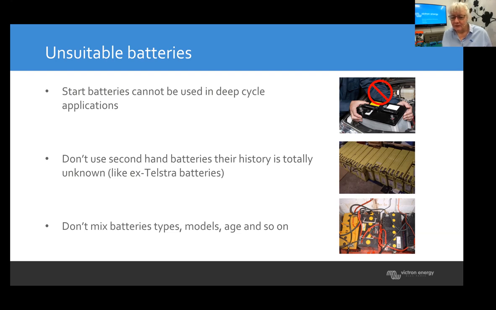Also, don't mix batteries with different shapes, models, or age. So you can't just intermix different brand names. You have a big bank, one battery breaks, you put a new one in. Yeah, you can sort of do that as long as it's the same brand, but the performance of the bank will always be that of the worst or the oldest battery. So the battery that's the most damaged, the bad brand, the smallest, whatever the smallest denominator, that's what determines the whole entire performance of your battery bank. If you have a good battery bank and you put one bad battery in it, you've reduced your whole battery bank to that bad battery, basically.